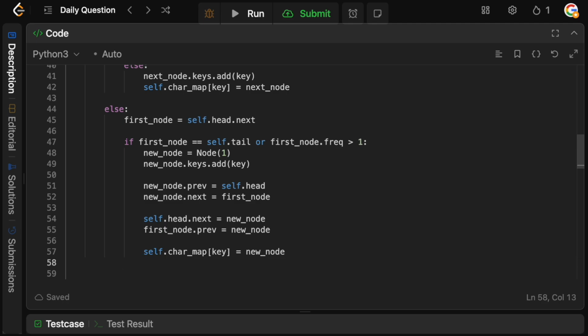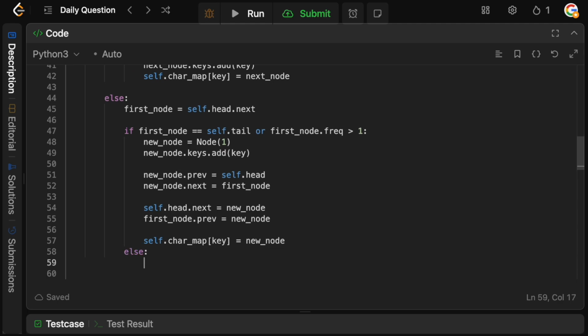Otherwise, what's going to happen here? We just need to update the key, right? So first node.keys.add.